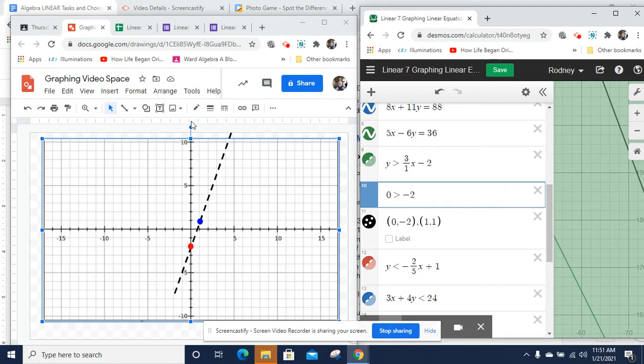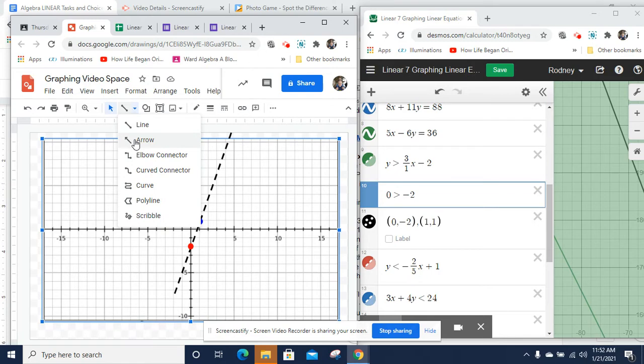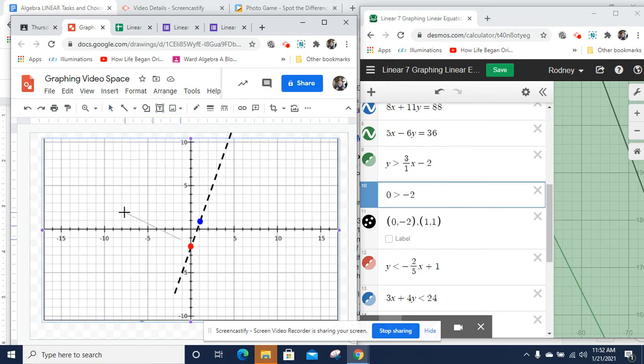And now we need to figure out some way to communicate that this side of this is included. Now, there are various ways. If we were in Desmos, you'd just have one side shaded. But here, what I'm going to do is I'm just going to put arrows going like that. So everything in that direction is going to be shaded. Everything in that direction, that last thing was not intended. Okay, everything on this side of the line is part of the inequality.